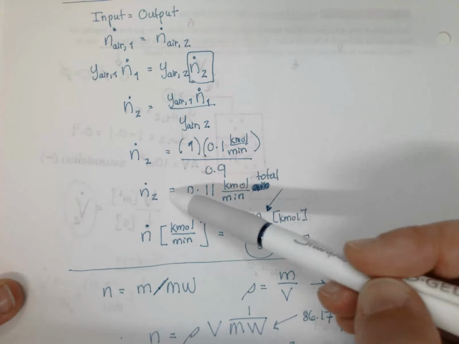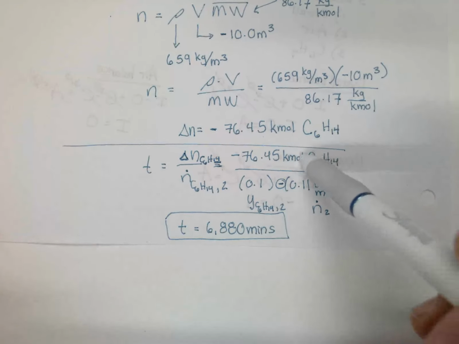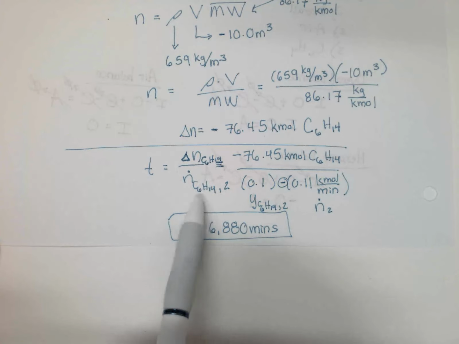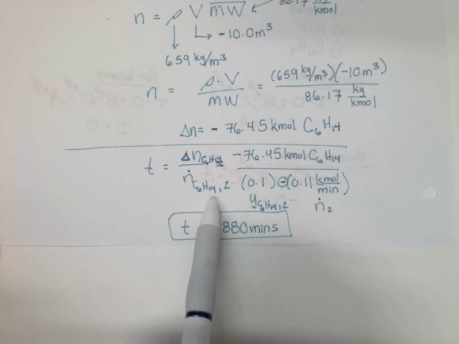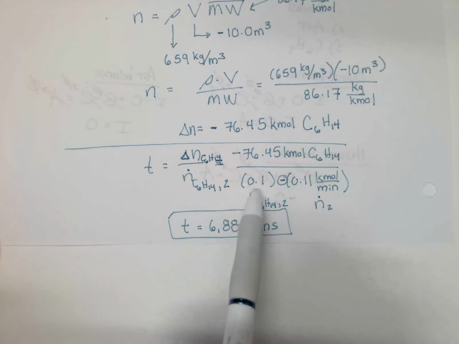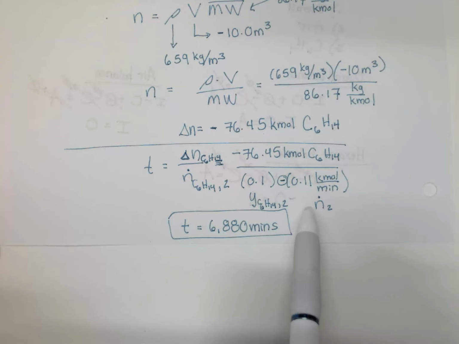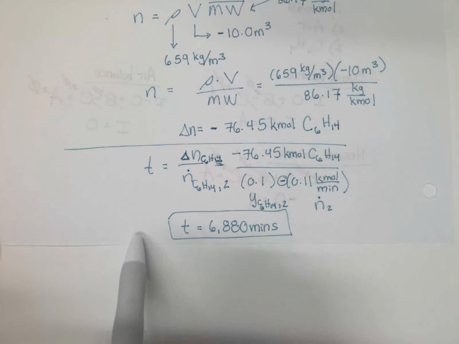And then when we did the air balance, that's just fine to find a total amount. But if we want to find a time down here, when we do a change or an amount, it has to be related to the same compound in the flow rate. And that's why there's that 0.1 here instead of just using the total flow rate. Okay? So these can be a little bit confusing.